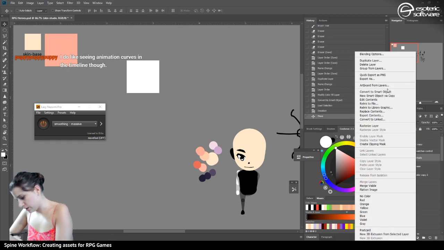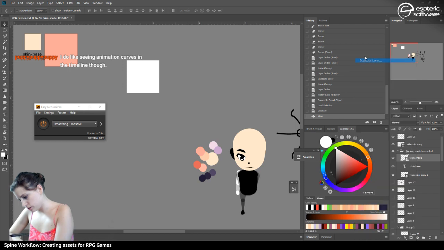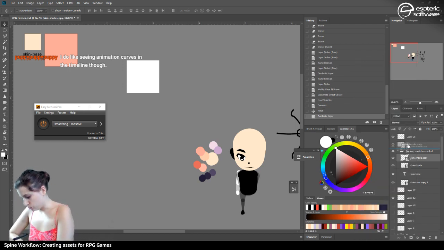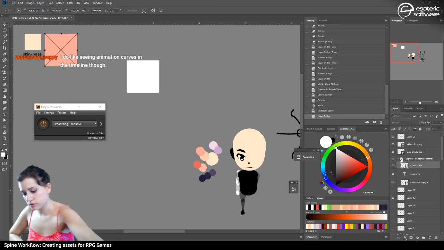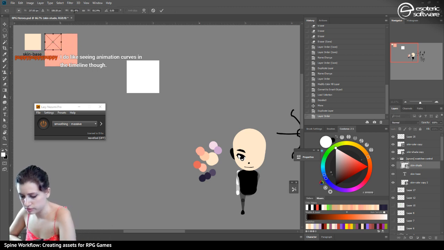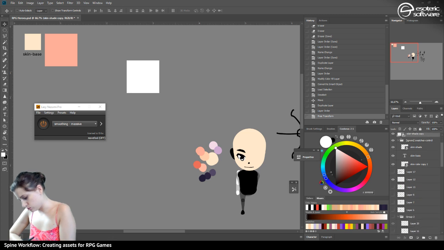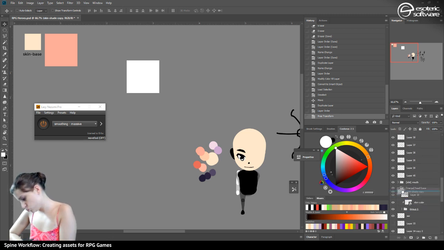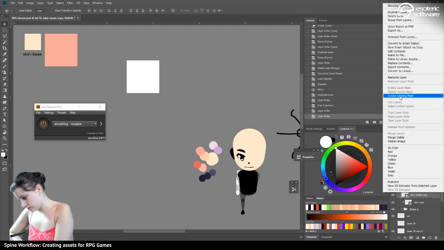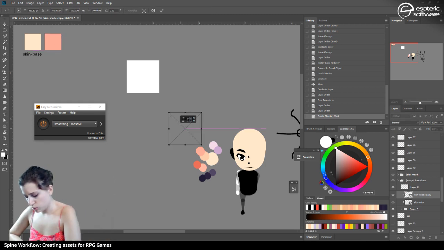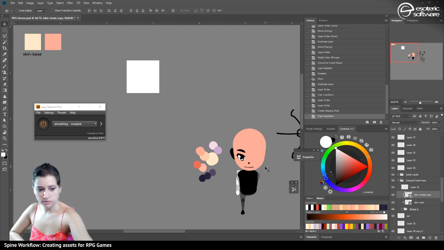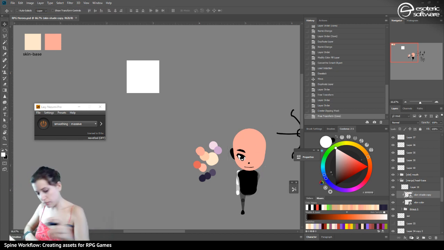Since this is now a smart object, I can duplicate this layer, and then move it outside, and resize it so that it matches the other one. And I press OK, and then select this and move it into the head group here, and then create a clipping mask, transform, move it so that it covers the head entirely, save, and then make a mask.